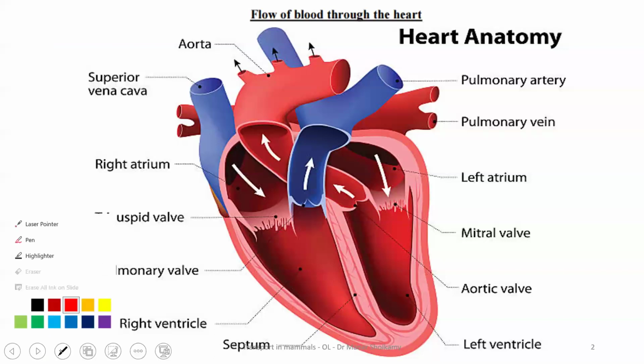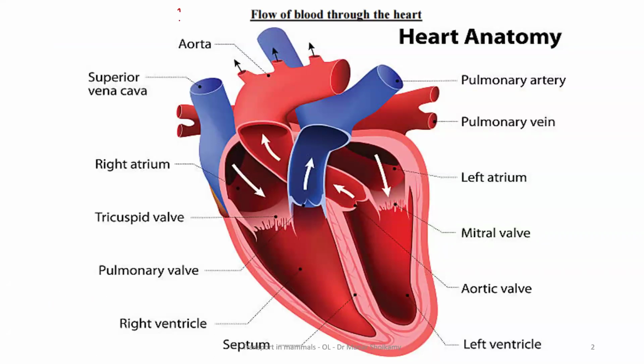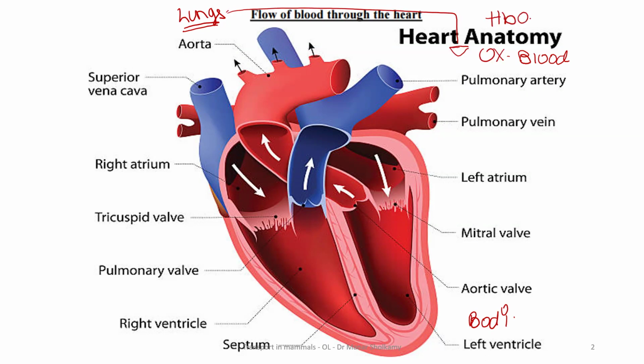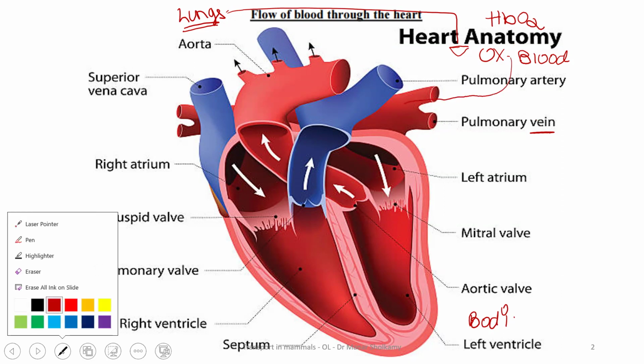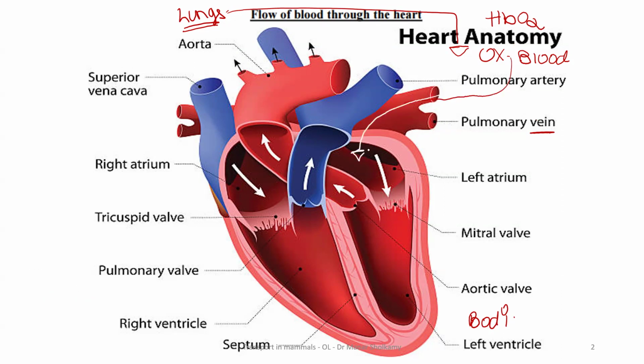Now let's look at the direction of blood flow. So we said that we will write the term lungs above the heart and body below the heart, because the blood coming out of the lungs is oxygenated blood. In other words, blood that is filled with oxygen, oxyhemoglobin. Okay, pay attention to those terms. Now, this oxyhemoglobin or this oxygenated blood will enter the heart through a vein known as the pulmonary vein. This is the pulmonary vein. Let me change color. It will enter through the pulmonary vein.